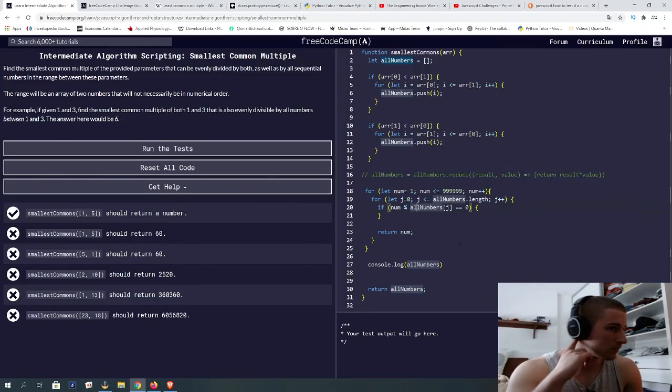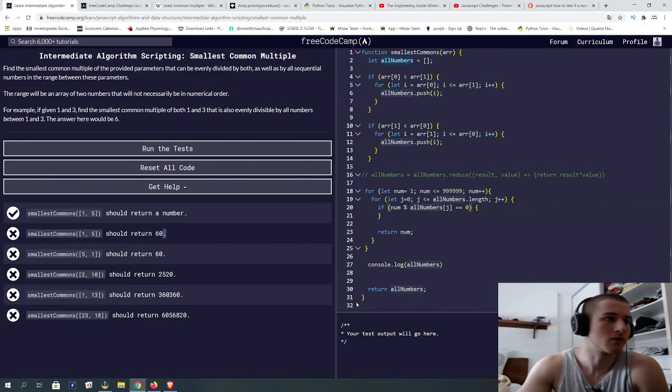But the number that I'm testing is the one that's gonna be divided by the numbers in the array. In this example it should be 60 divided by 1, then 60 divided by 2, 60 divided by 3, and so on. If it is divisible by all of them, then I return the number. But if it's not, then I need to keep the loop going. And that's the issue.